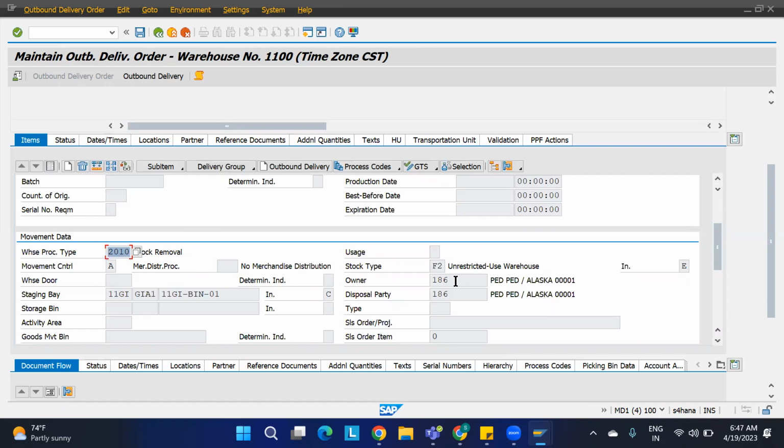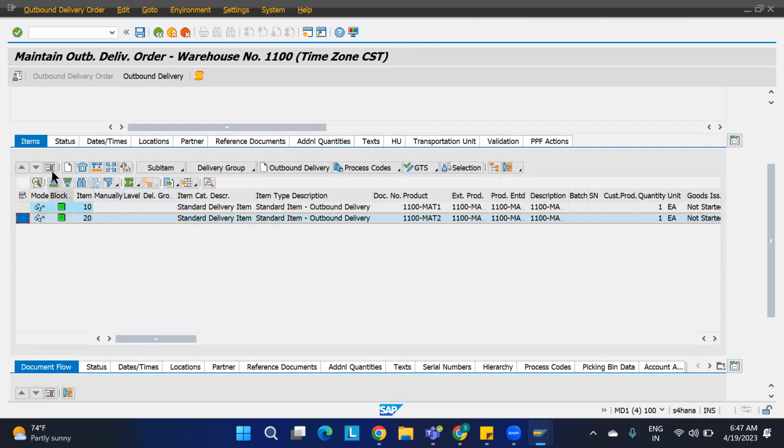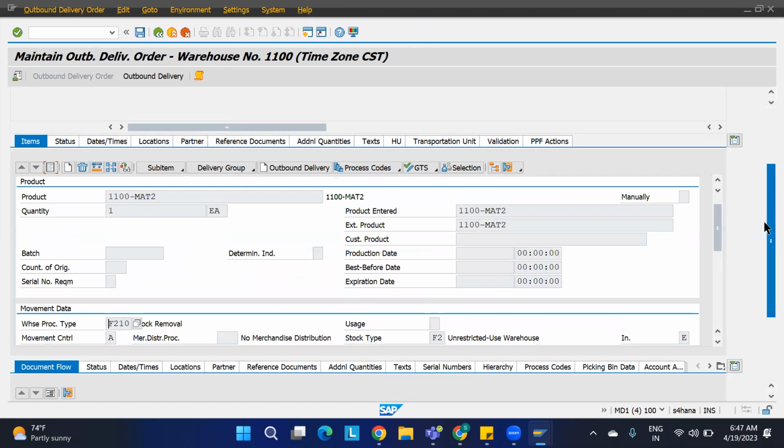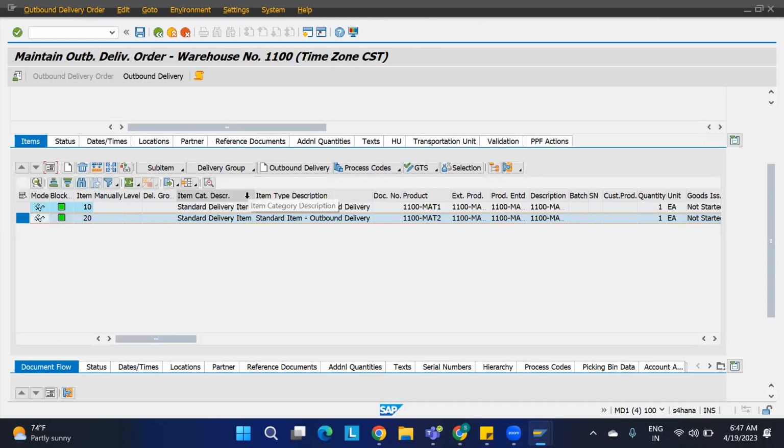And whatever the party entity dispose, everything is coming. Okay, so it is all intact. Okay, we are not going to check them, but the only thing we have to check is whether it is coming correctly or not. Okay, that one we should check. See here, F210 it is taking. Okay, so this is because of the warehouse process type determination. Very important. Okay, so this warehouse process type determination again.